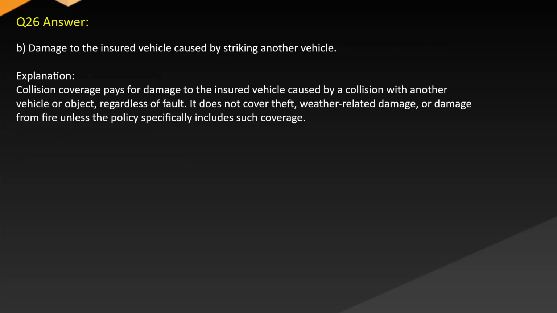Answer: B. Damage to the insured vehicle caused by striking another vehicle. Explanation: collision coverage pays for damage to the insured vehicle caused by a collision with another vehicle or object, regardless of fault. It does not cover theft, weather-related damage, or damage from fire unless the policy specifically includes such coverage.